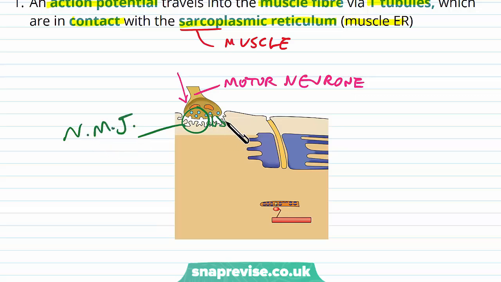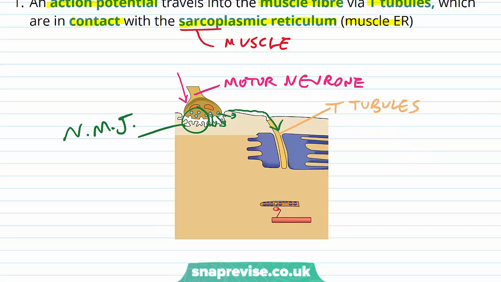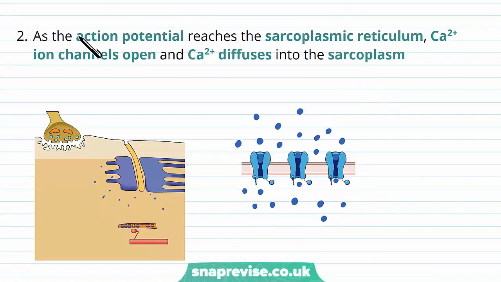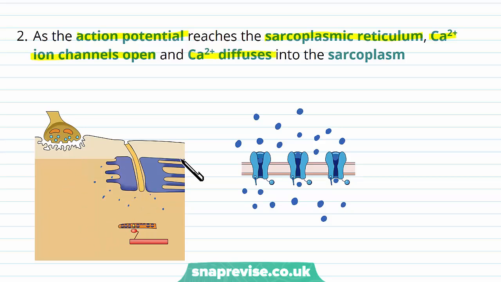The action potential will send an activation of the postsynaptic membrane. And eventually when that postsynaptic membrane is excited, the action potential will go down into the T-tubules, which go down to meet the sarcoplasmic reticulum. That's the first step in making muscles contract. In the second step, as the action potential reaches the sarcoplasmic reticulum, there are calcium ions which are stored in the sarcoplasm, and the ion channels for these calcium ions open up, causing calcium to diffuse out of the sarcoplasmic reticulum into the sarcoplasm.